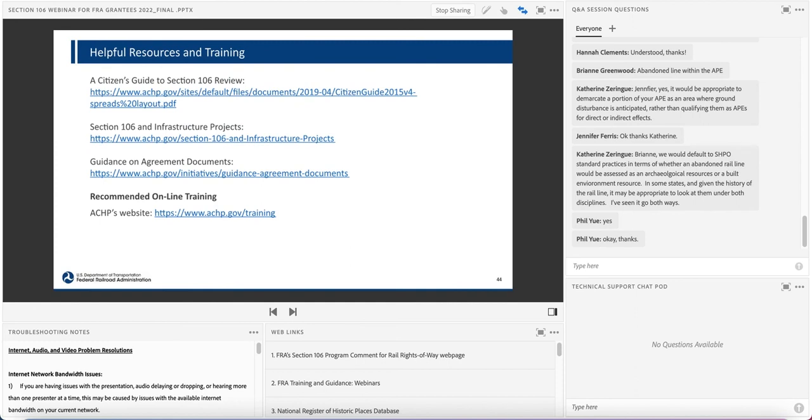On this page, these are specifically documents that the Advisory Council on Historic Preservation has prepared. These guidance documents are related to Section 106. Once in a while, ACHP also holds training, and information regarding these opportunities can be found at achp.gov.